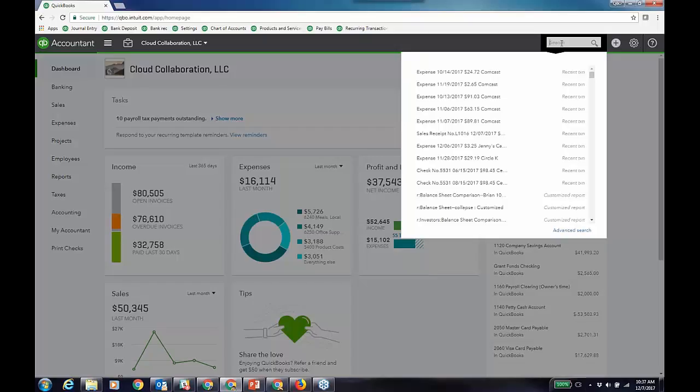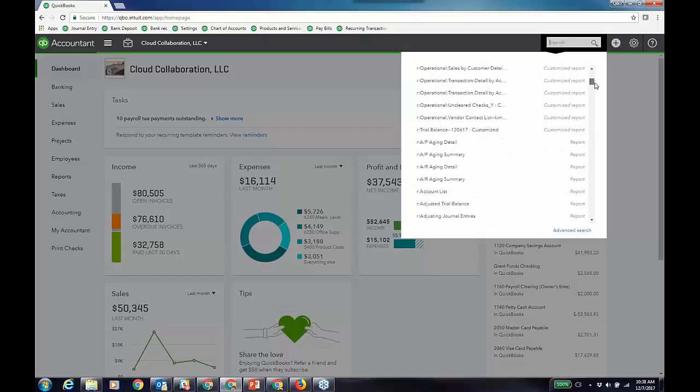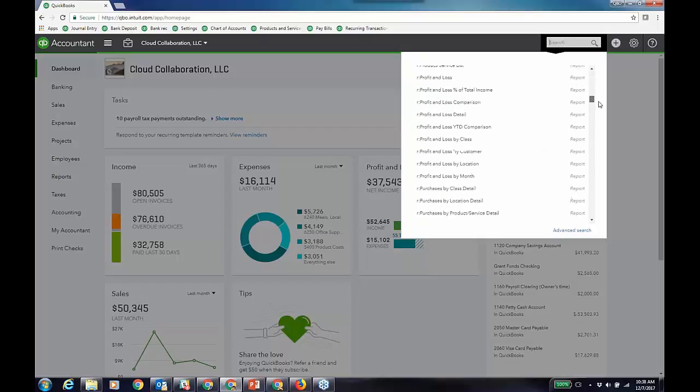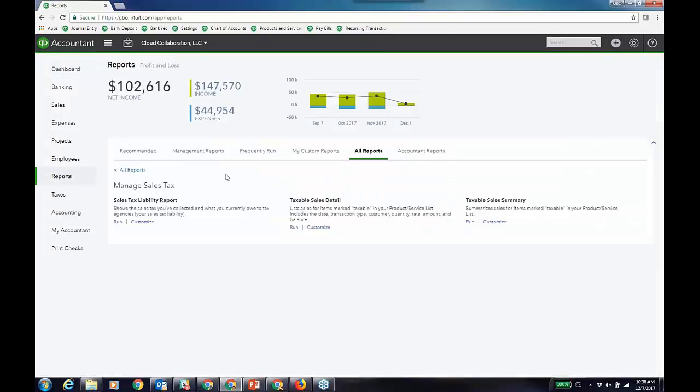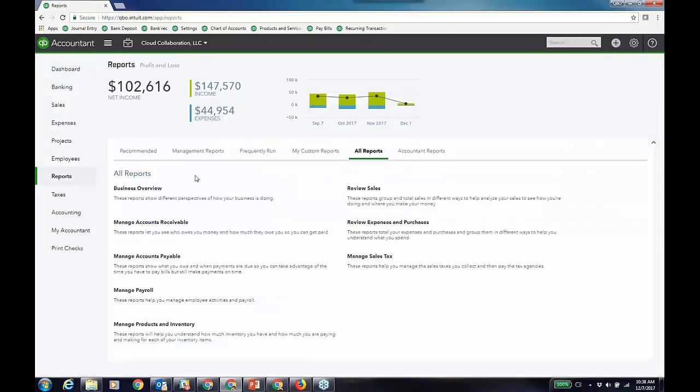So look for that. But you can also do a search for reports and stuff. So it shows all reports, customized first and then A to Z, because we have the reporting buckets, right? We go to reports because I'm about to show how you get multiple windows. But under all reports, you have company financial, which we call business overview. A/R and A/P, pretty obvious what reports would be in there. Payroll related, items related, sales, expense, stuff like that.